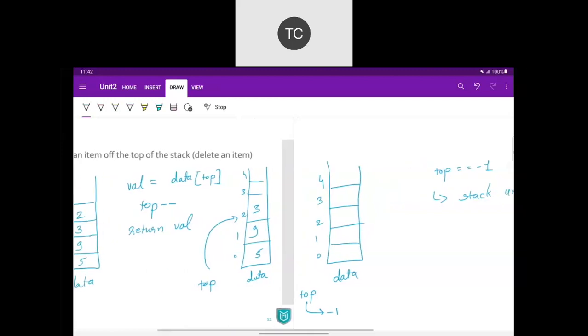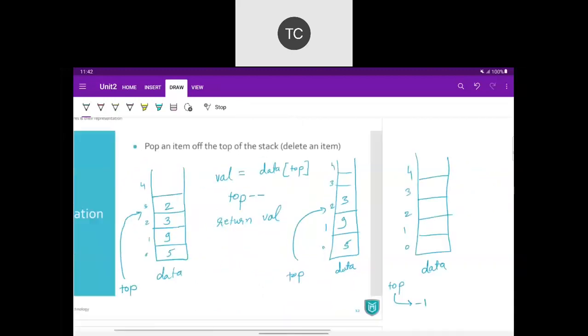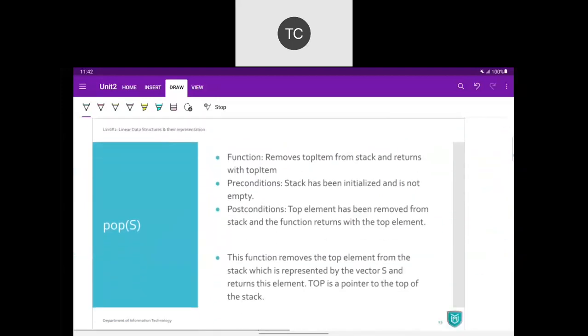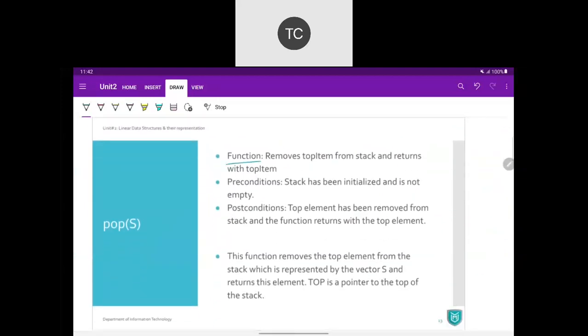So now we know that we have one condition and we have two steps. And the same thing we are going to follow now. If we want to have the pop operation, the function that we will write is going to remove the top item from your stack and return that value.